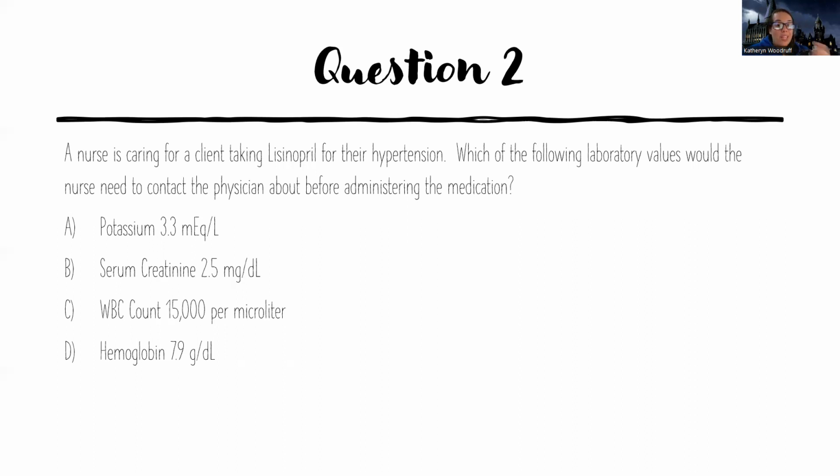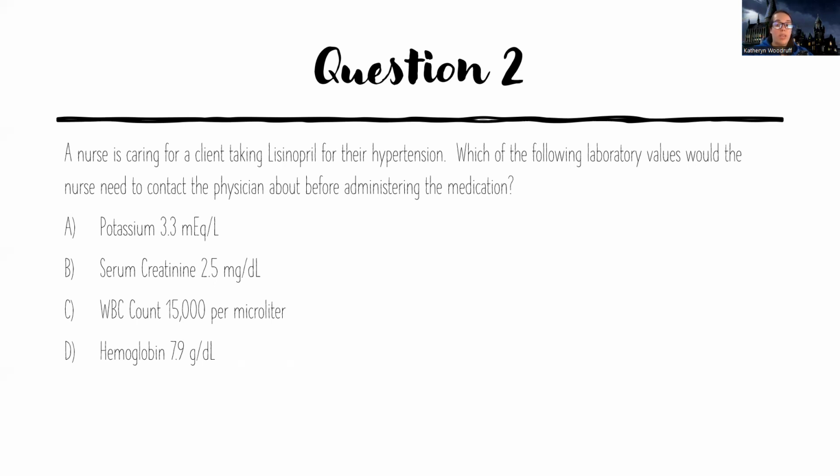So this would require me to know what lisinopril is, what medication class it belongs to, and also what kind of complications can come. First, I can look at my labs, because sometimes we'll give you a question like this and only one lab is actually out of normal range. But I can look here and see that it looks like all of these are out of normal range, so that's not going to help me here. For example, if you had a question that said, which one of these labs is concerning, and all of them are normal except for one, you know it has to be that one that is the correct answer, that there's something wrong with it.